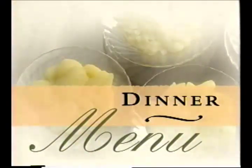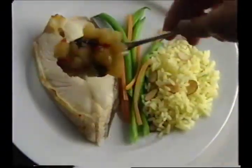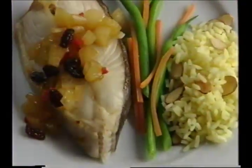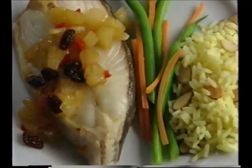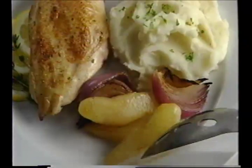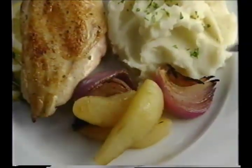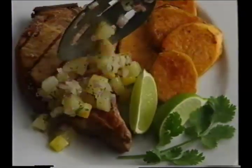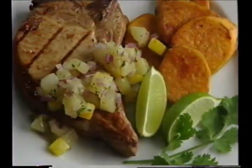Pacific Northwest canned pears keep working through the dinner hour. Diced or chunked canned pears become pear chutney in minutes to add value to simple grilled fish. Sautéed pear slices, red onion wedges, and garlic pair perfectly with poultry. Diced pears make a fresh-tasting fruity salsa with sweet and spicy counterpoints.